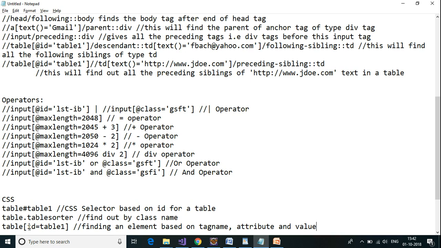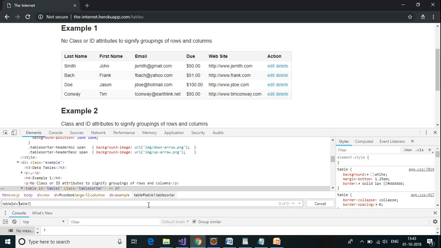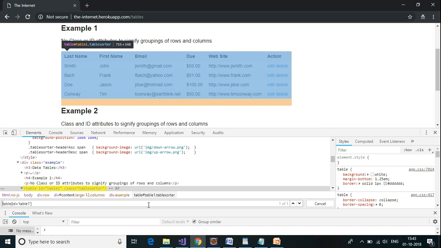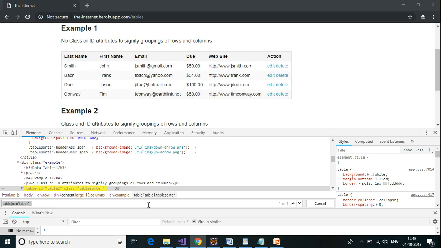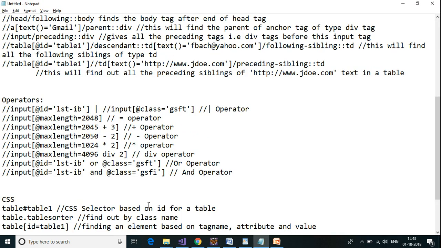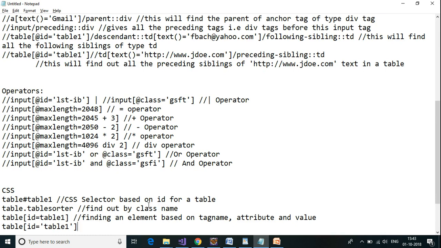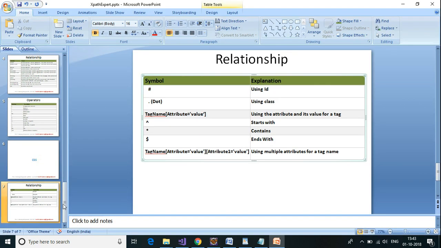Here we don't use the at symbol, so it is directly id equal to table1. I can use single quotes also, both will work. Either you can use single quotation or no quotation, it will work. Both are the same.